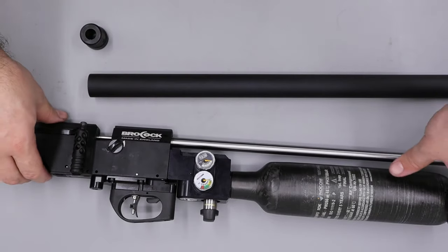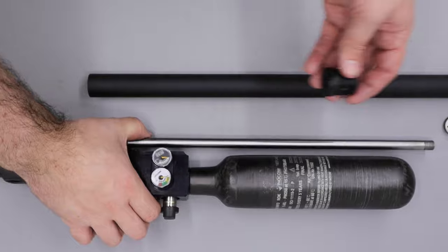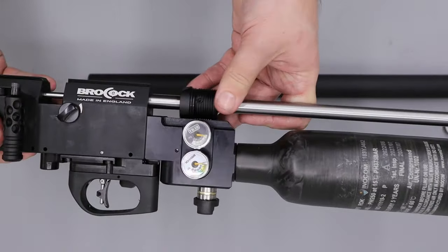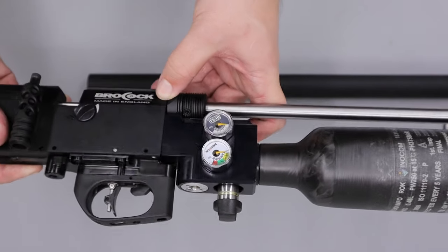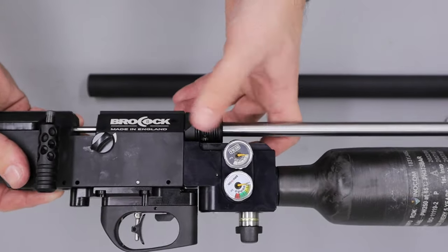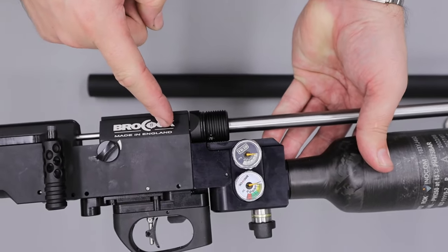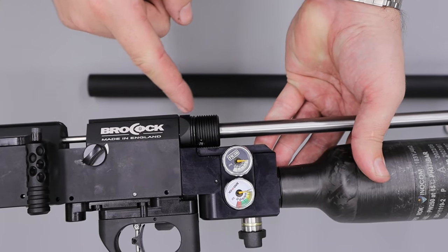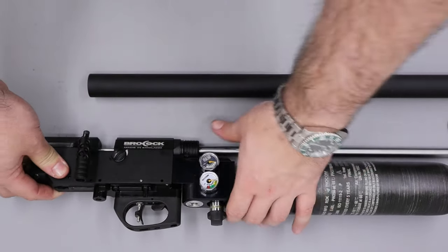Up next, we can get the shroud installed. To begin with, we'll add the shroud back carrier to the barrel simply by sliding it over, then getting it aligned with the block. It has two flats, one on either side, and they need to be aligned with the sides of the block like so. Now the shroud back carrier doesn't want to be touching the block. There wants to be sort of the width of a piece of paper gap between the block and the back of the shroud. So just make sure you've got a little bit of a gap there.